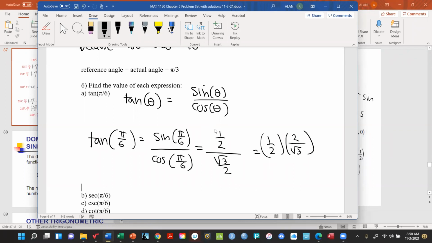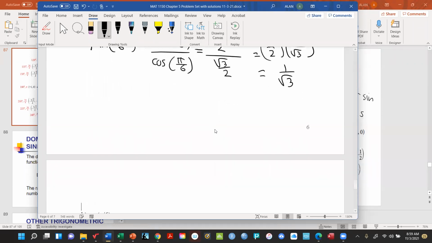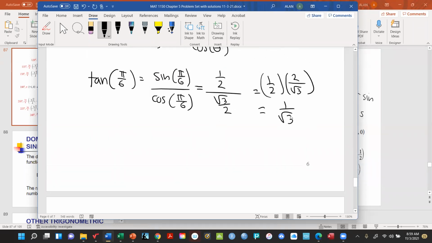So algebraically, you can rewrite that as 1/2 times the inverse of the denominator, or 2 over radical 3. So you end up with 1 over radical 3, but remember, we typically try to avoid having radicals in the denominator. So what we can do is multiply this by radical 3 over 3, and that's our final answer. Now, if you want to do this in the calculator, of course, you're going to get a number which is not radical 3 over 3, but you're actually going to get the correct answer.